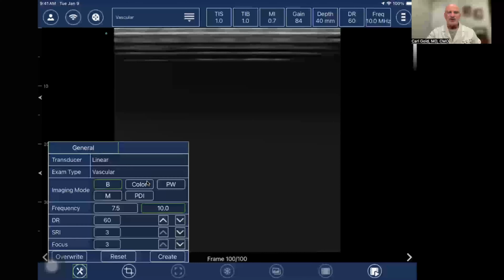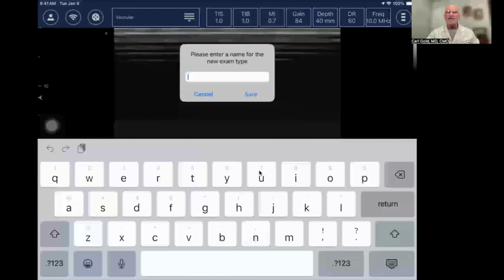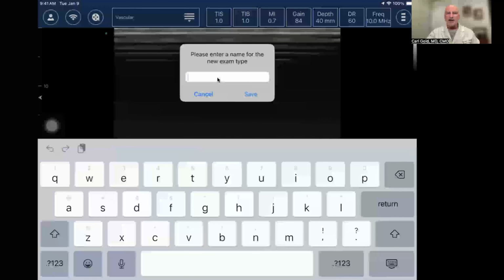In a freeze screen across the bottom of the screen, we have the toolbox, which is where the other image optimization parameters are set, and using the word overwrite can be saved for each new exam. We can also use the create feature inside the toolbox to create an infinite number of presets simply and exclusively used by the user.